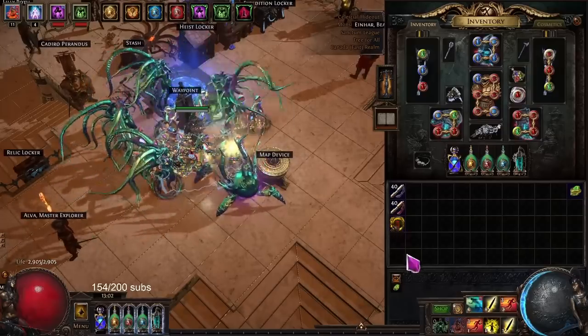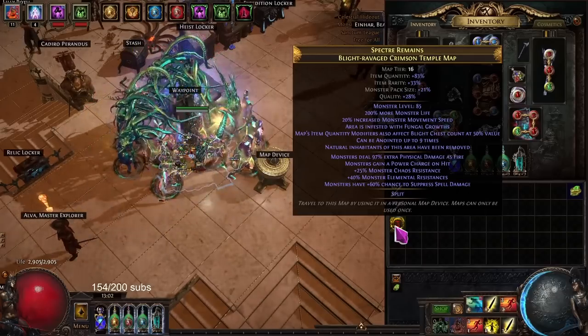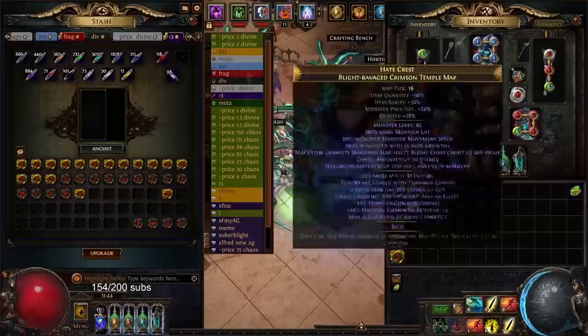In this episode, I'm going to be doing some Blight Ravage Crimson Temples with triple gold, triple silver, triple opalescent. I hope you guys enjoy the video. Let's test out the loot, and I'll be showing it at the end. Let's see how we did. Let's see how much money we can make.